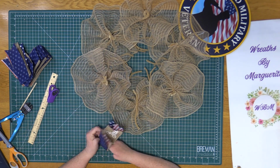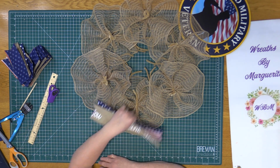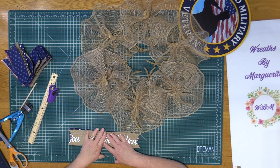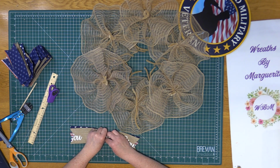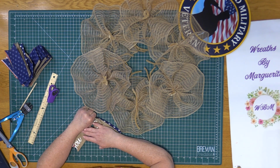Now on the bottom layer, two things. This has words on it, so we wanna make sure it's facing outside the wreath so that it's not upside down. And then there's one other step I'll show you that's different than the top. We're going to take that point where we folded all the ribbon in half and gather it together right up the center into our thumb and forefinger. But we're going to go in underneath with our other hand and turn it into an upside down V.